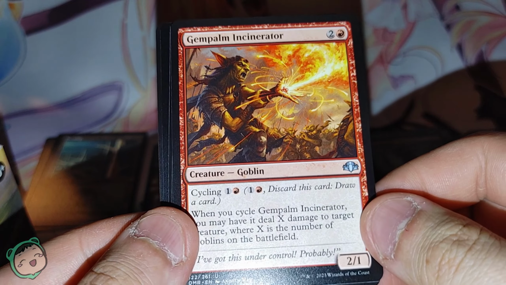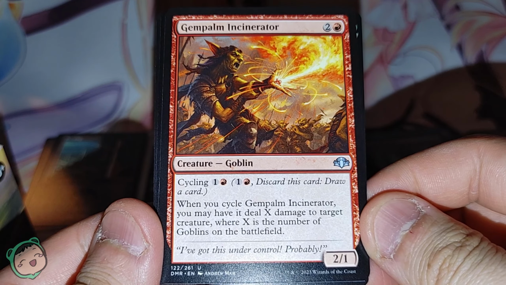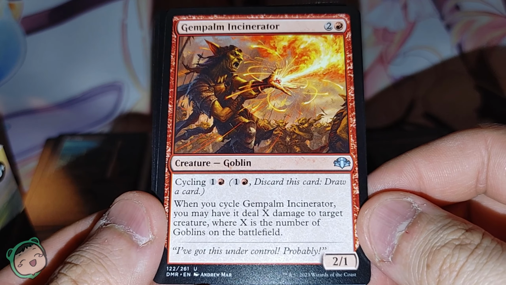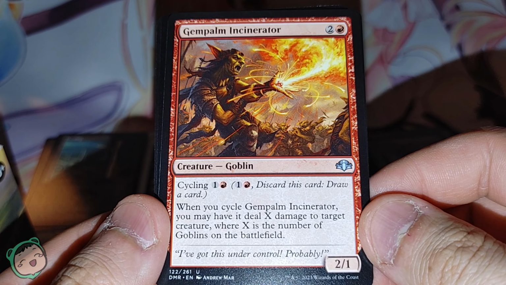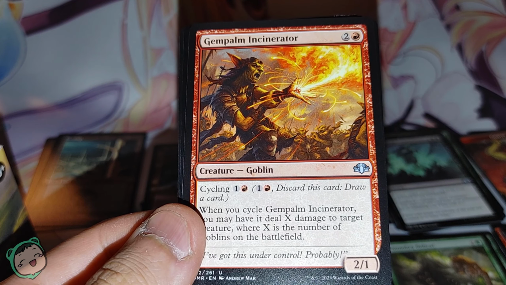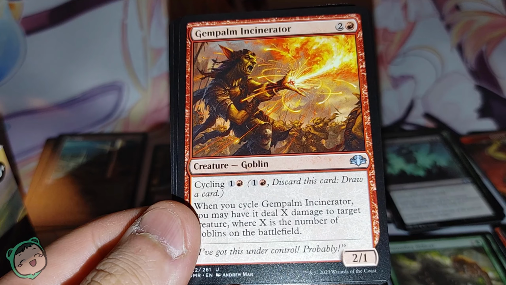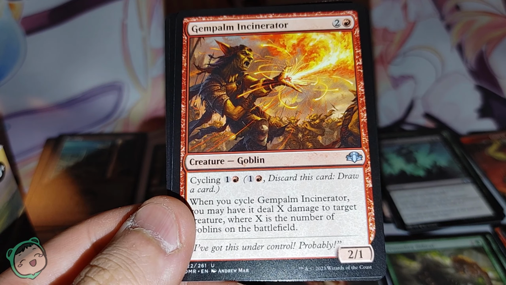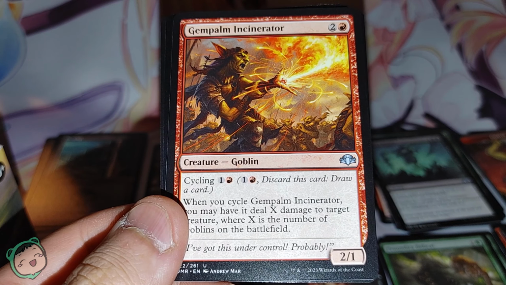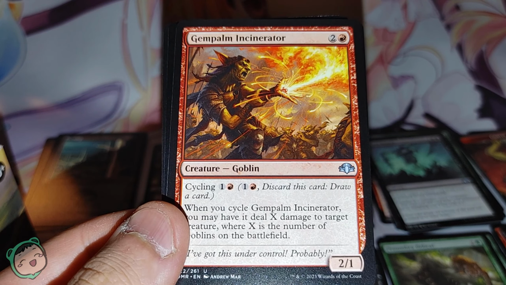Alright, and our last uncommon for this pack is the Gem Palm Incinerator for 2 red, a 2/1, with cycling 1 red. When you cycle Gem Palm Incinerator, you may have it deal X damage to target creature, where X is the number of goblins on the battlefield. I think I have this in, I want to say it was in Legions? I think I have this card. Obviously I don't think it looked like this, but I remember having it in one of the pre-made Legion decks.